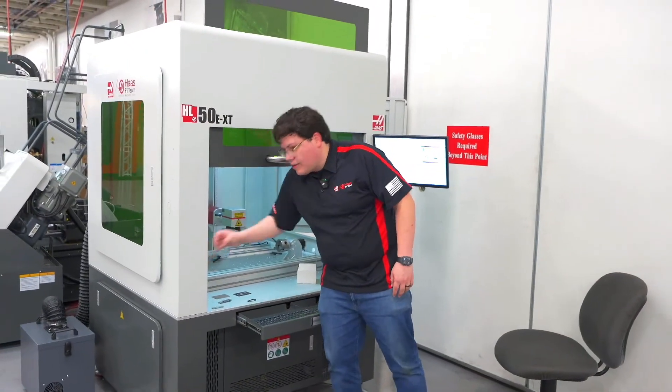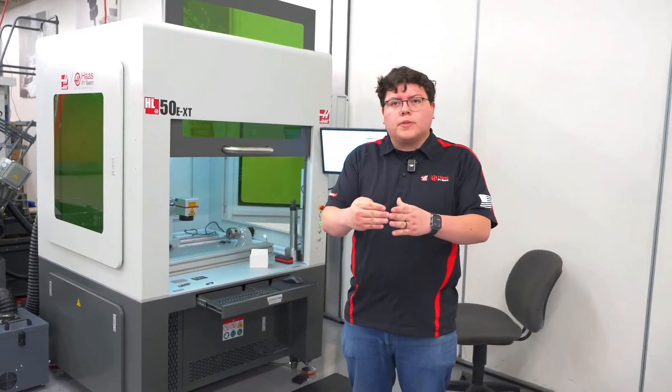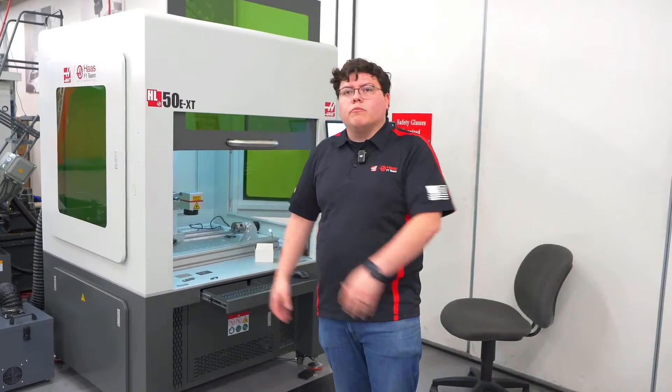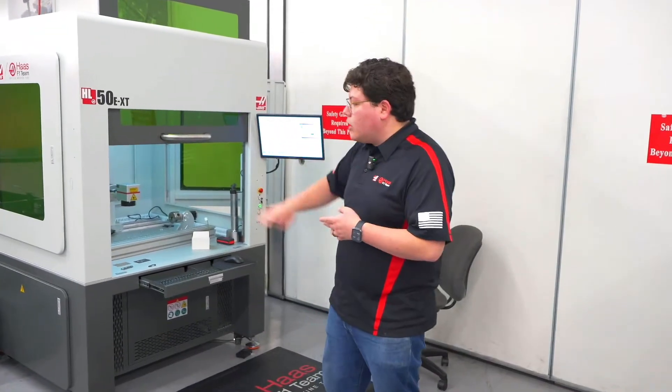So folks that have larger parts that they want to mark, this machine would be perfect. Also, if you want to do batch drops where you have a bunch of those little stops ready, load up your different parts and then just move the laser and laser mark, move. You can get a repeated marking by moving the lens. Let's talk about the price and how soon can we get one. So this laser is going to be priced at around $25,000, but it'll come with everything you see here. It'll come with the whole enclosure, light burn included, the Windows PC. It'll also come with the fume extractor and the full support of the Haas team. That means HFO service and support. And if you ever have any technical issues, you can reach out to us and we'll help you out right away. So get out to HaasTooling.com pre-order one in about a week or two. We're going to make the product live on the website, that way we're going to open it up to pre-orders. You can pre-order now and get one quick before they run out. If it's anything like its little brother, they do sell out quick.